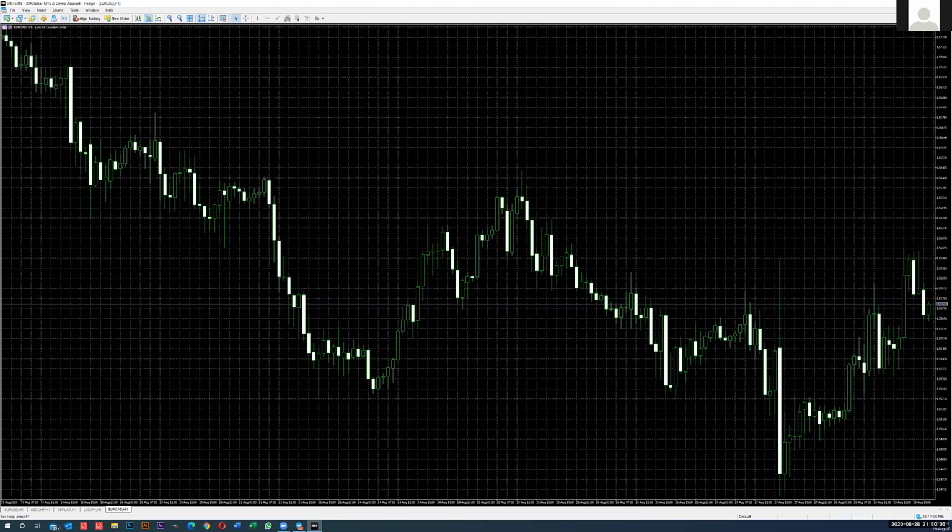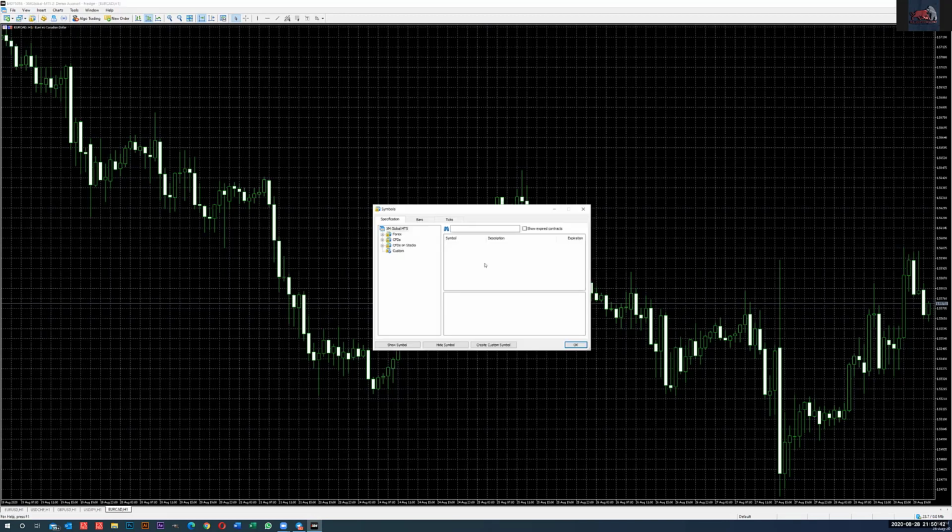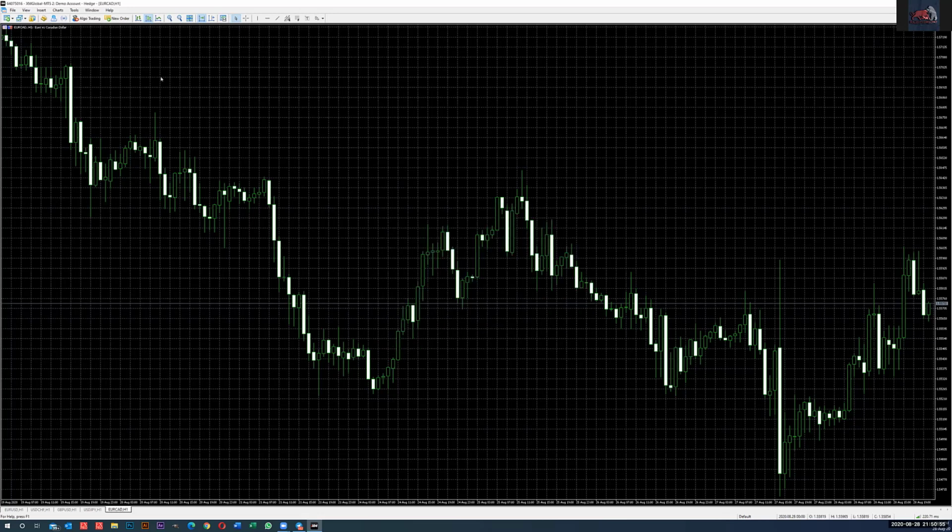Okay. Yeah, so that's the second icon. And then the third icon, the one that says show symbol list, if you click on it, it's also like a shortcut to your market watch. You can see all the currency pairs there. It's not a very important icon that you're gonna use.